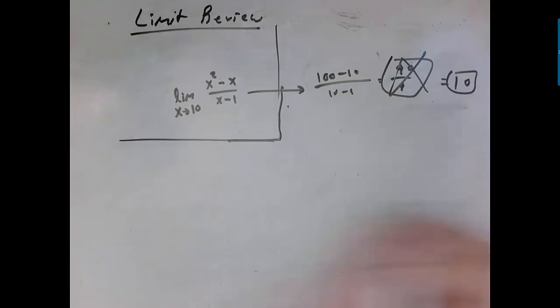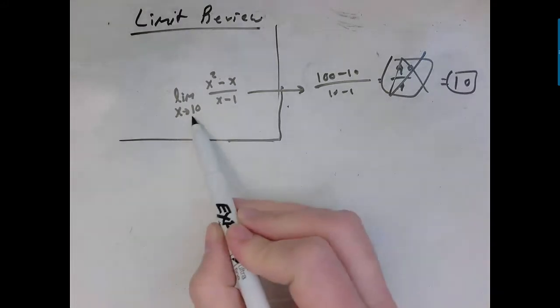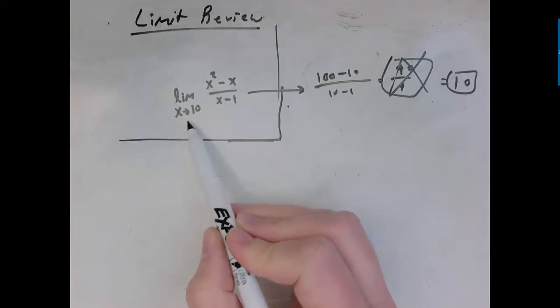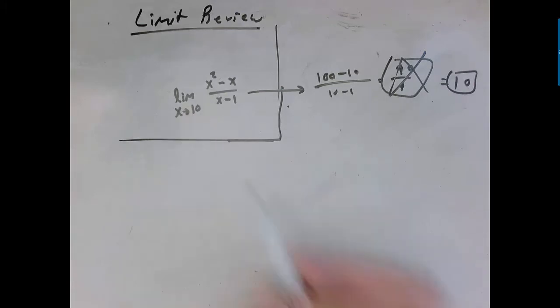So you don't need to do any fancy algebra as long as it's a continuous function at the point that you're trying to evaluate the limit for. You only need to be careful when there's a discontinuity at the value where you're getting closer and trying to find the limit. Okay, your review is complete.